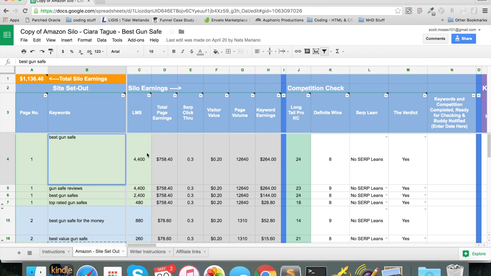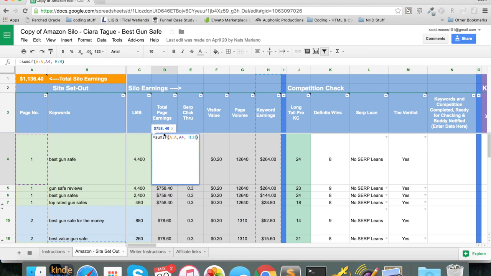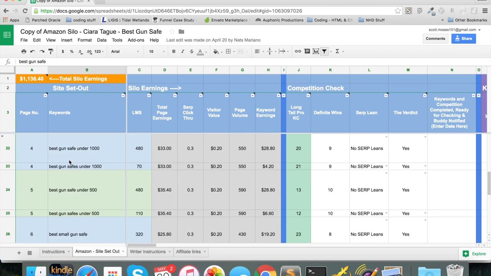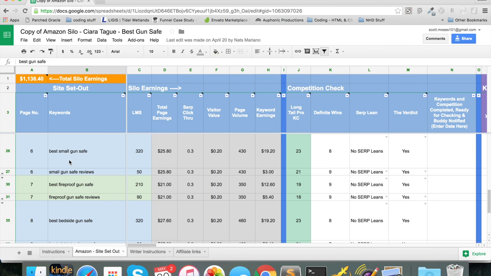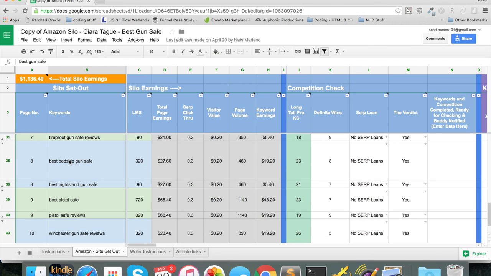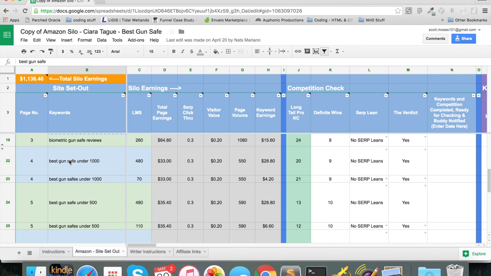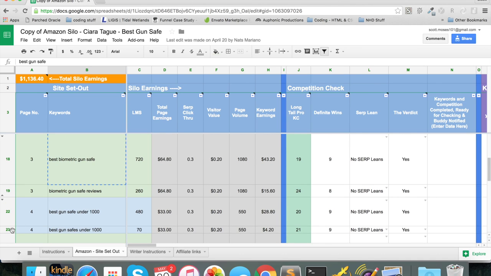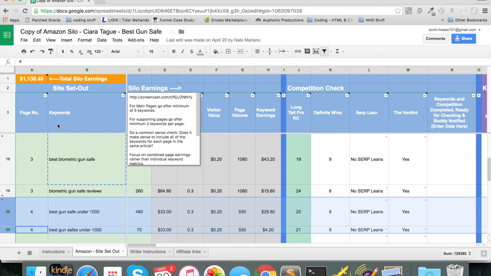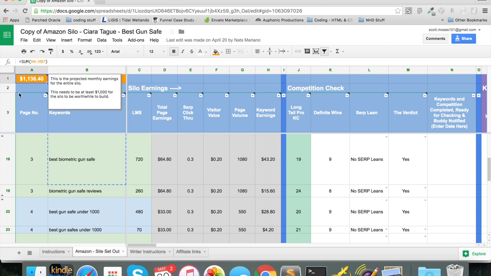The best gun safe earns well over $500, around $760, and all the stuff under here is basically us organizing how we're going to build out our silo. The related less valuable keywords, but when you combine this entire silo it's worth just over $1,000.